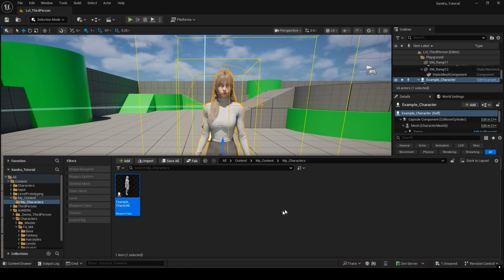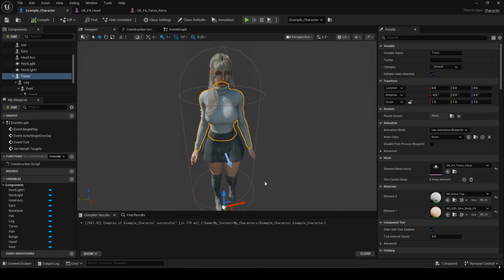So we'll come back in here. That is how you're going to set up your morph targets and your leader pose component, getting everything ready so the animations are synced properly. I'm going to leave this one here. I'll split this up into an additional part where we're going to get into materials and stuff. That way you can just watch the videos that are relevant to what you're trying to do.